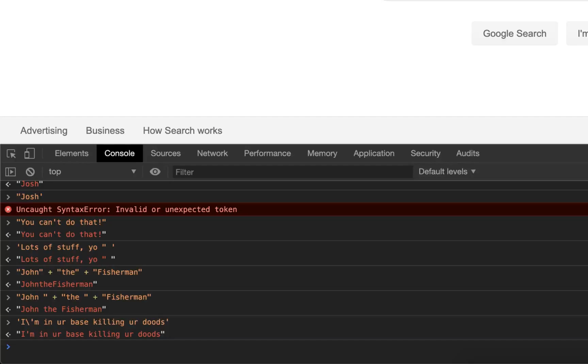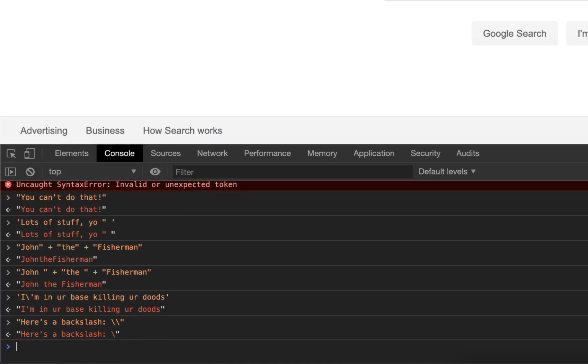The backslash basically tells JavaScript, hey, the very next character is not special. It should be just considered part of a string. It's called the escape character, so it escapes its normal features. If you need to type a backslash, you have to double it up. So here's a backslash. I can't just put that because then it never ends, but if I put a second one, now it works. Because this backslash escapes this backslash and says just treat it like a normal character, not anything special.